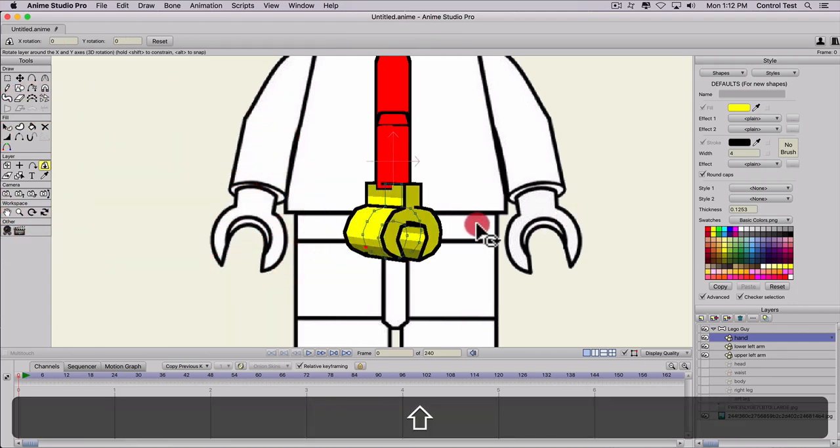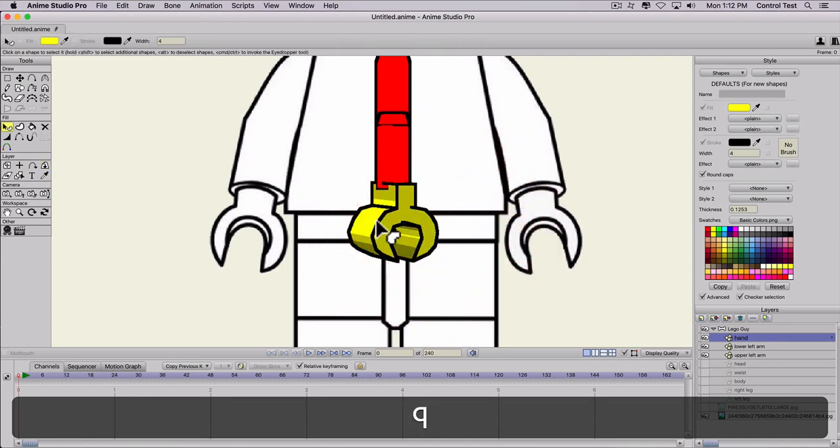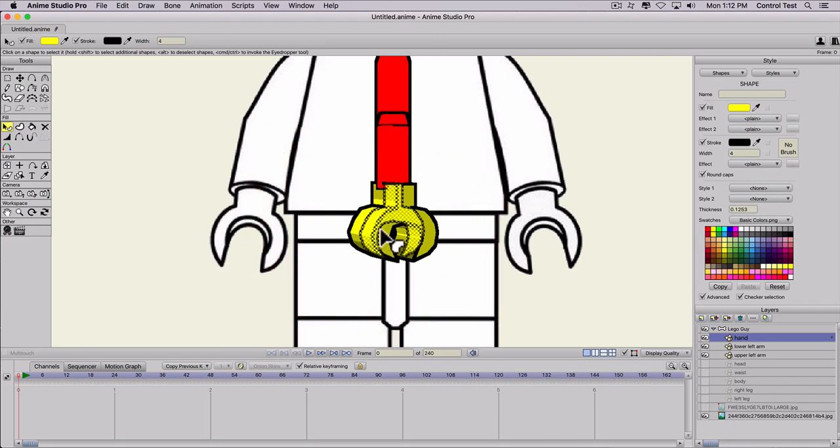So let's rotate this just so you can see how this works. We'll hit Q and select the shape. And the shape is actually right in the center. It's extruding from the back and the front. So when I select it, it highlights kind of in the middle. Then we'll select thickness, and then use our mouse wheel and shrink that down to a decent size.